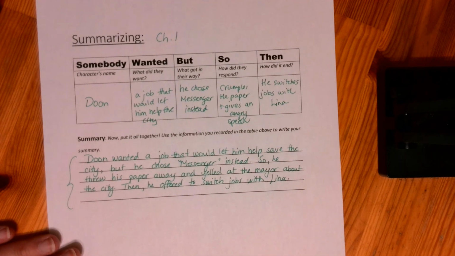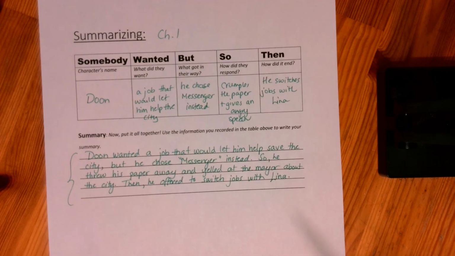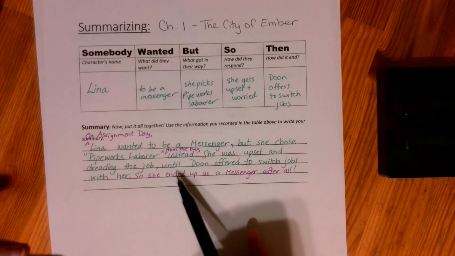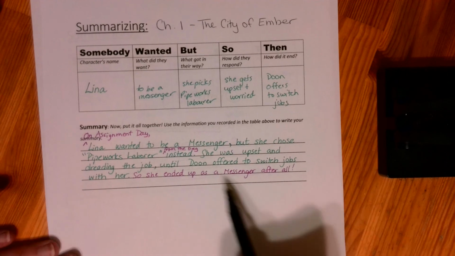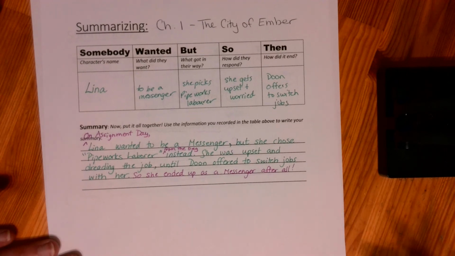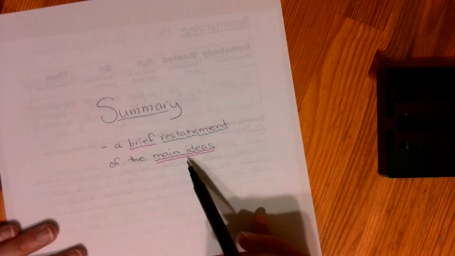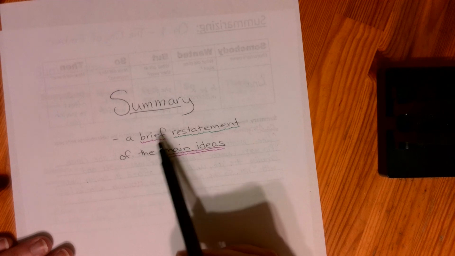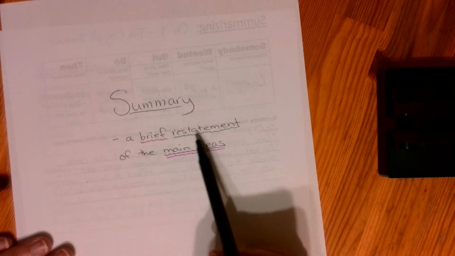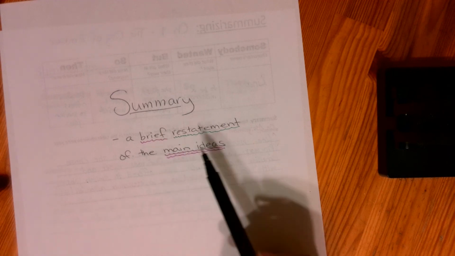Okay, so that's sort of the process for how you go through a summary. Remember, you can choose to jazz it up. You can see all the pink stuff here I've added is extra information if you want to. But the main point of a summary, remember, is to create a brief restatement of the main idea, right? So remember, a short retelling in your own words, the main ideas, the most important facts of the story.